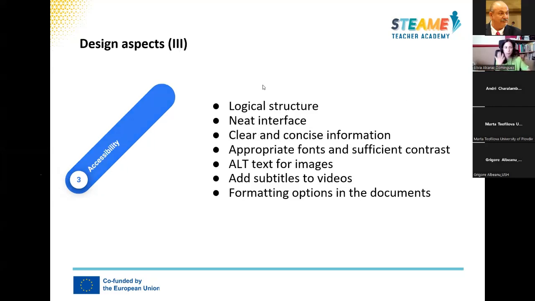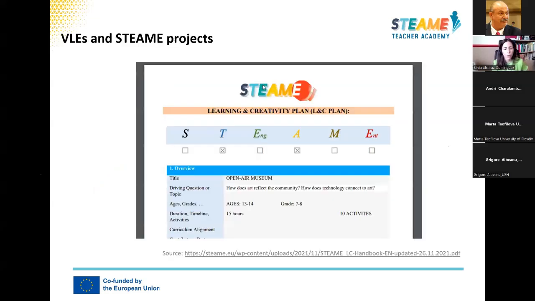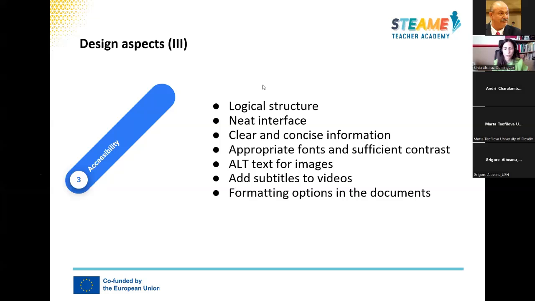Now, in terms of accessibility, what does it mean, right? It means that a person with disability is afforded the opportunity to acquire the same information and engage in the same interactions as a person without a disability in an equally effective manner. So whenever we are using technologies in our teaching, and in the case of virtual learning environments specifically, we want to keep this in mind, because accessibility benefits all students, not only those with some type of disability, it being auditory or visual or cognitive or motor, right?